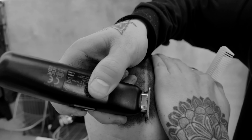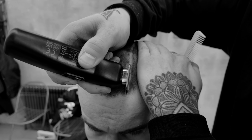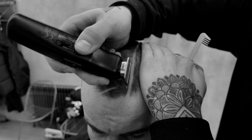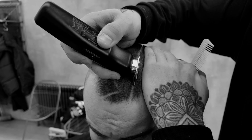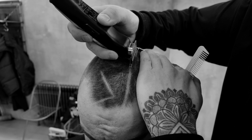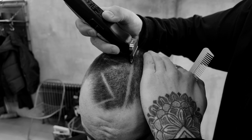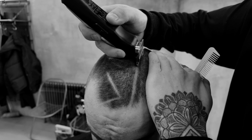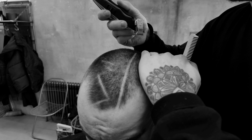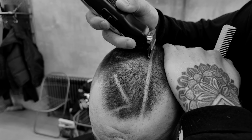So just for an example as well, because we're going to do this with the zigzag as well. Now what we're going to do is come in and start widening everything up. Because as everything stands, I'm really happy with the shape to start off with. I was just going quite narrow to start off with, but that's just me being cautious a little bit, because I do a lot of stuff like this. So you always want to be a little bit on the edge of caution.